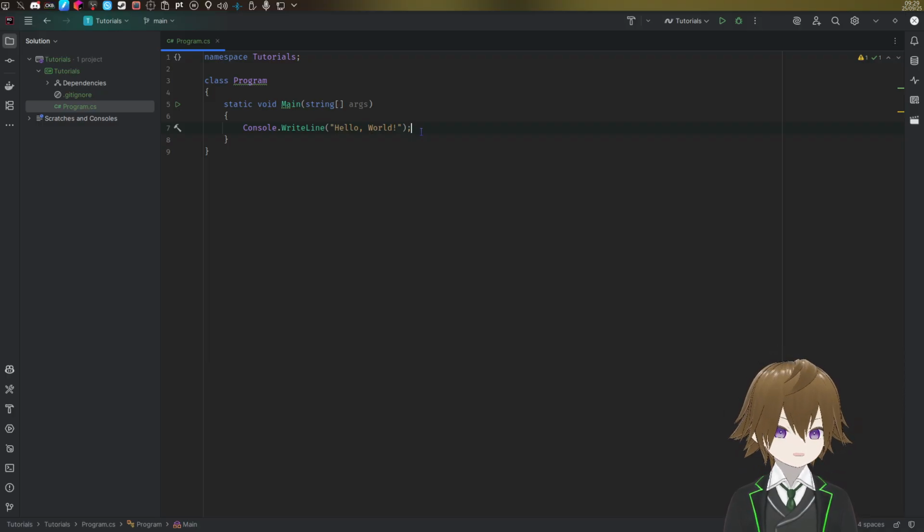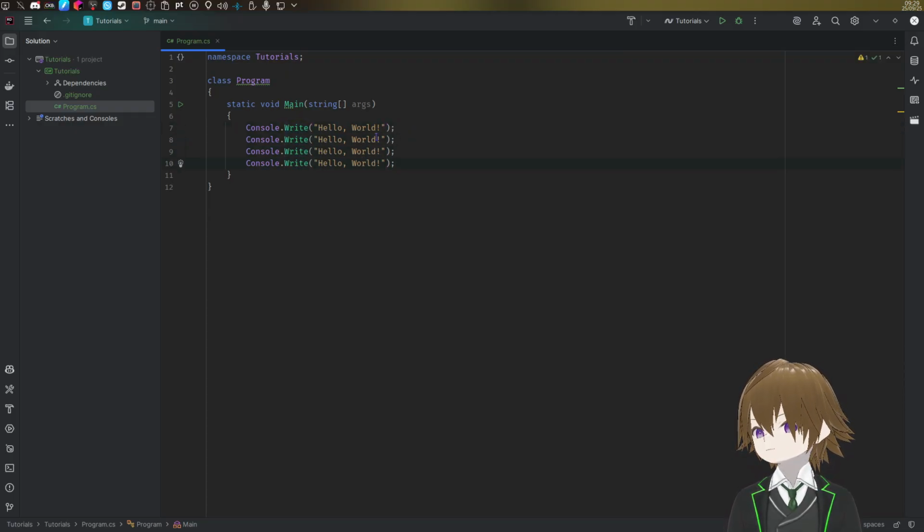If you want to put them in the same line, you'd write just Console.Write. This will essentially concatenate every single line of console writes that you use. For example, I said hello world again, like Copilot is suggesting.